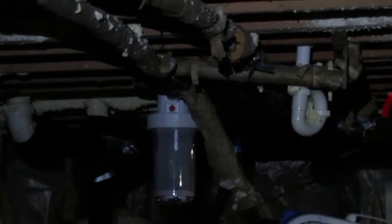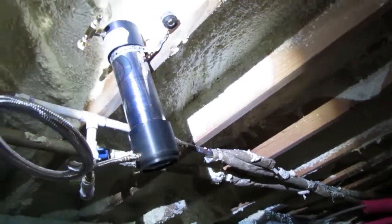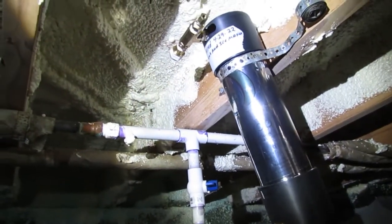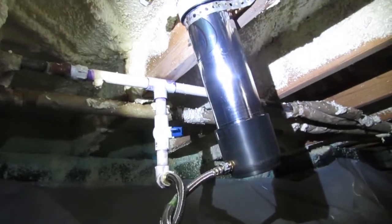That's a whole house filter there, so that does filter the entire house. But I figured I would put the secondary filter in here to service the ice maker and the kitchen sink only. That's why I have it dropped down like that — so I can bypass the main service line above, because that also services other service points. I don't want to filter all those; I just want to filter the ice maker and the kitchen sink.